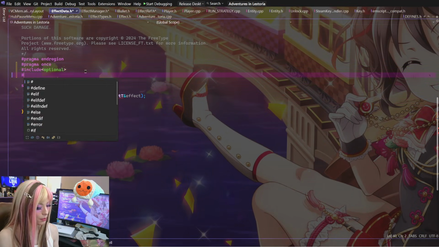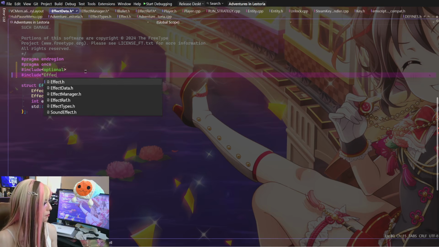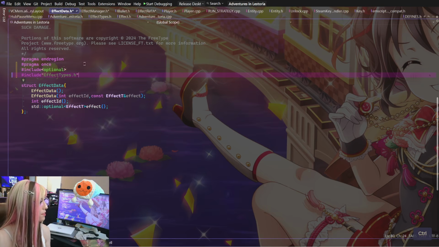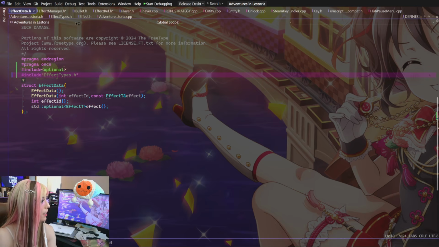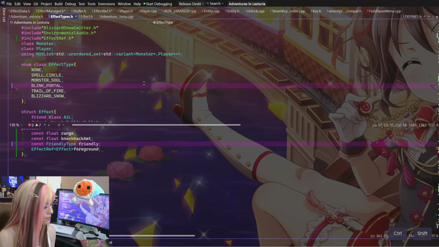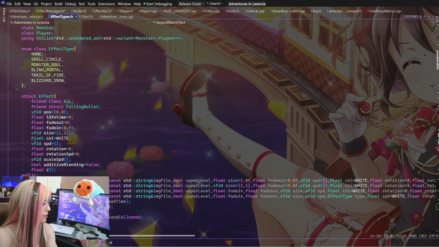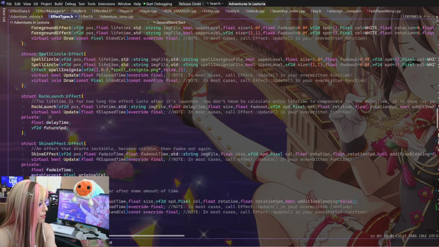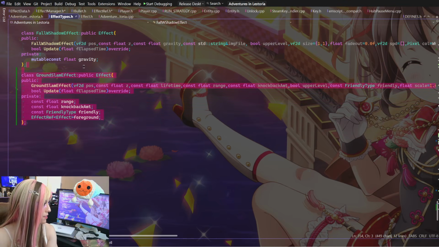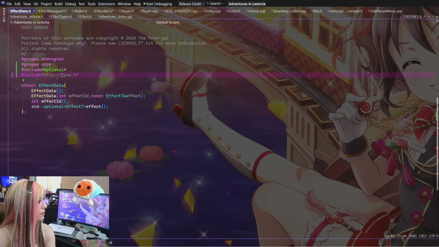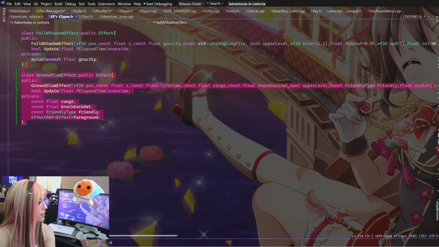So this is required, which means we probably have to redesign effect types, because it seems to be giving us the most friction, considering how much is in here. Like, let me see. So this is supposed to be like a gigantic monolith of types. I guess what I can do is class ground slam effect can just go in its own header, because then ground slam effect is the only thing that needs effect ref. Everything else from effect data comes from effect types. It doesn't care about that. It just wants an effect T, right?